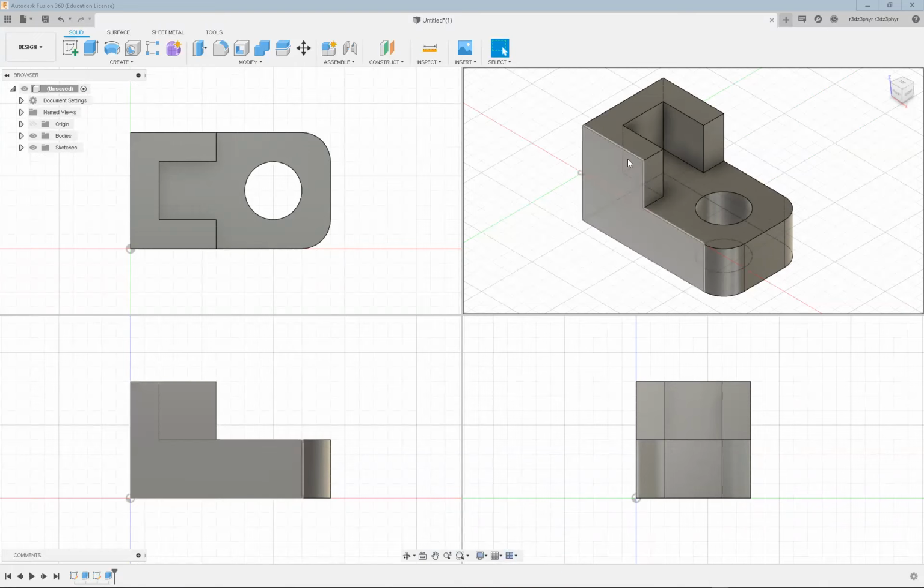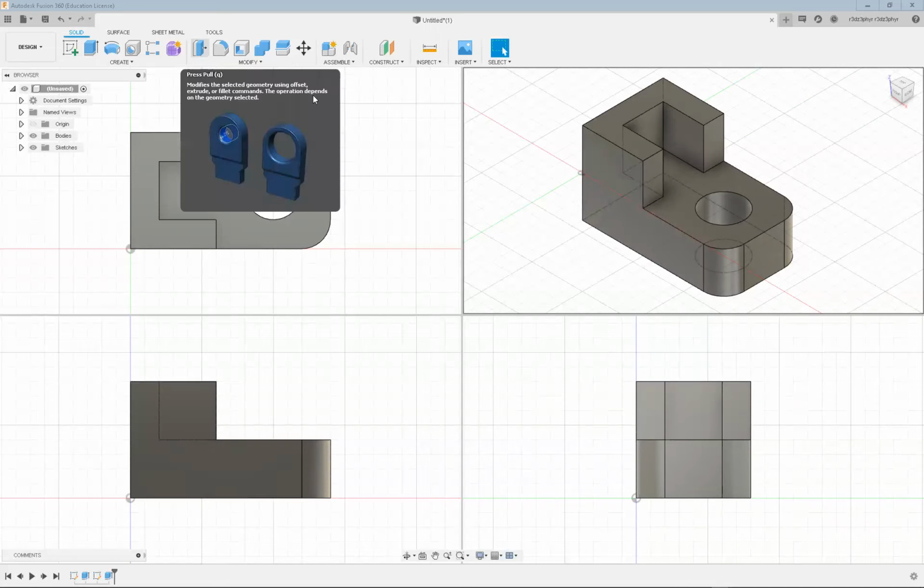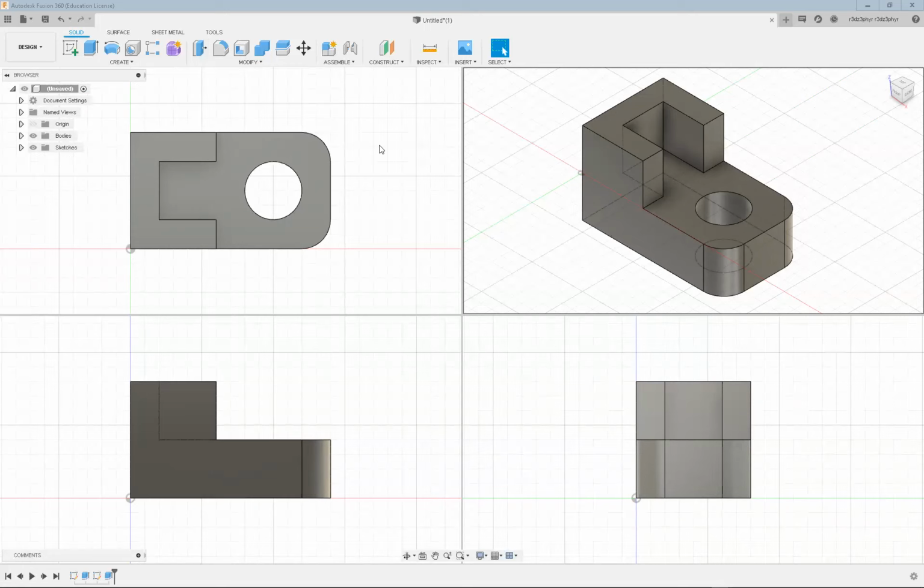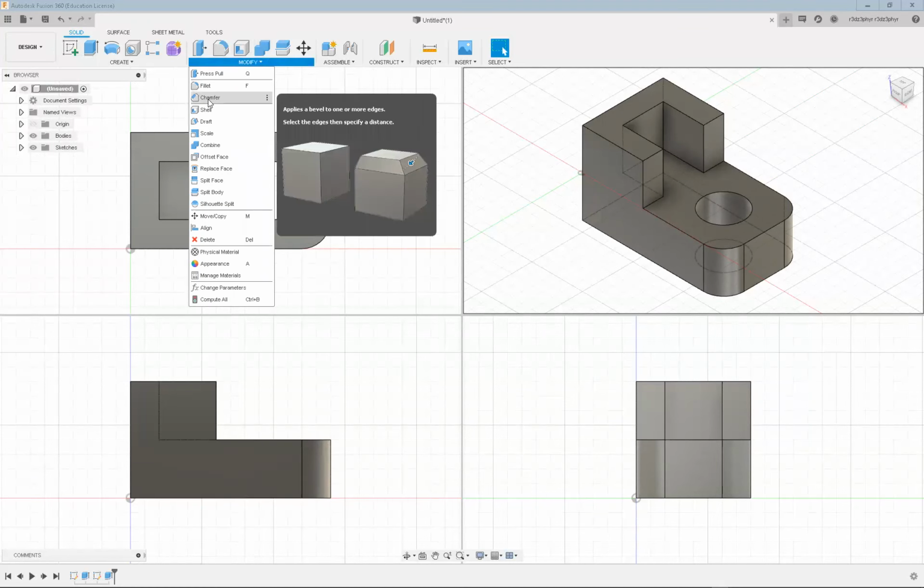Now, what we want to do is we want to cut from here, about here to here. We're going to cut this piece off. So from this side view is probably the best angle to cut it from. And what this cut is going to be called, it's called a chamfer. So that's a fancy word for cutting, usually at a 90-degree angle from two separate faces. So you select modify, then go down to chamfer.